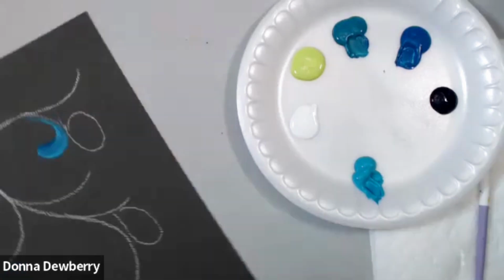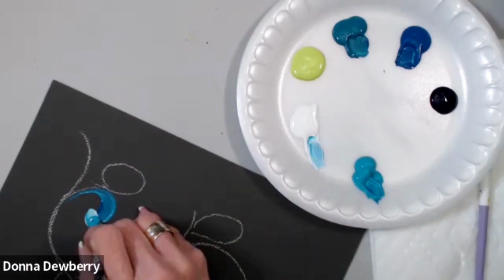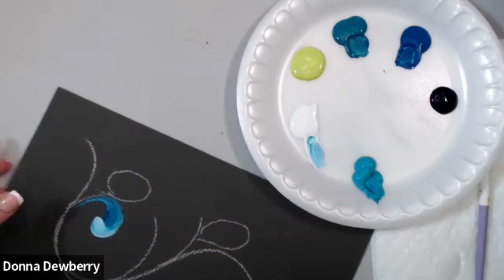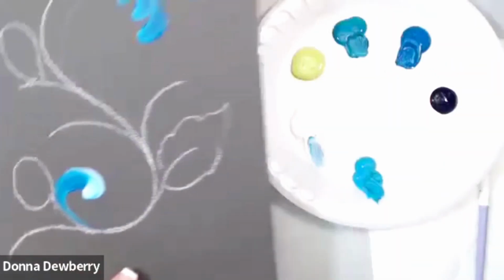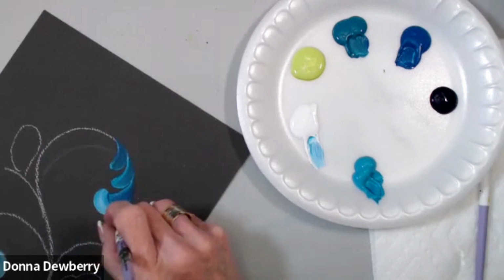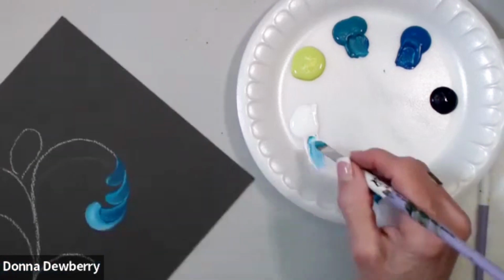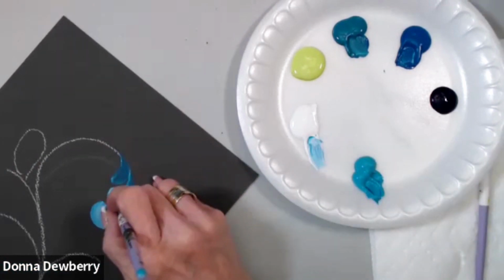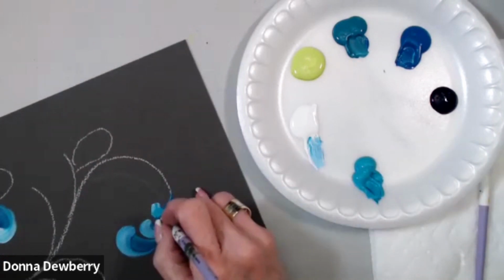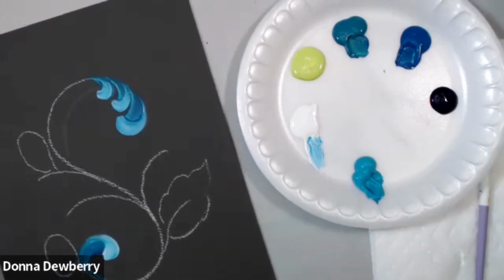Now look what happens when I grab a little bit of white, and I'm going to go over that cap and stand up. See, look how pretty that makes that. I can do the same thing here. I can go over the cap. We can actually do that to a few of these. Little teeny bit of white. So that makes it really nice.